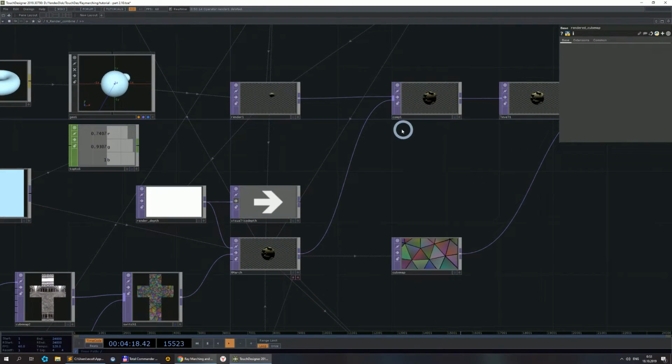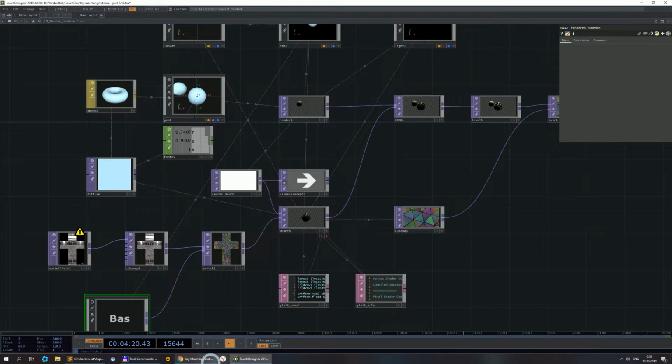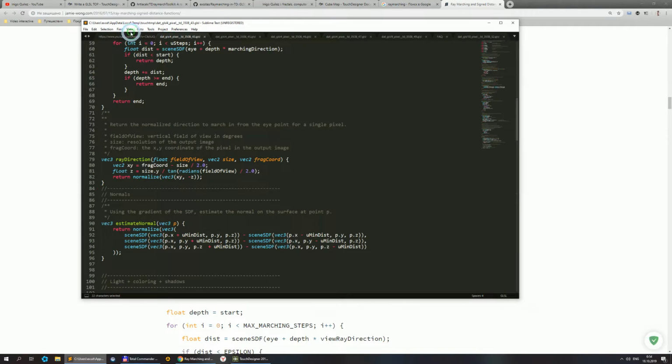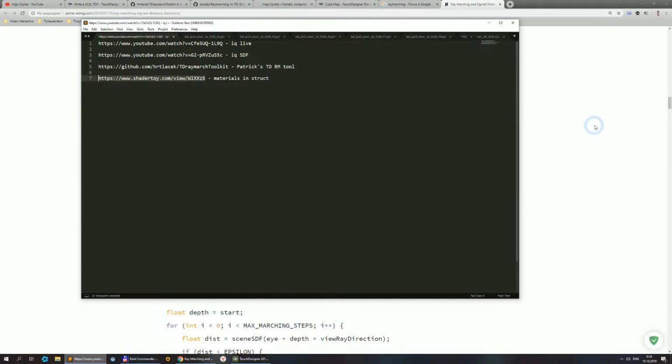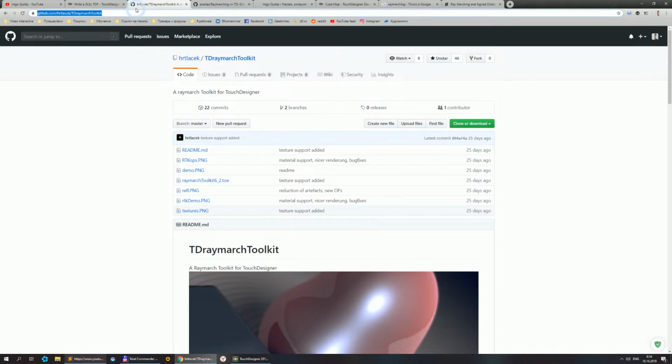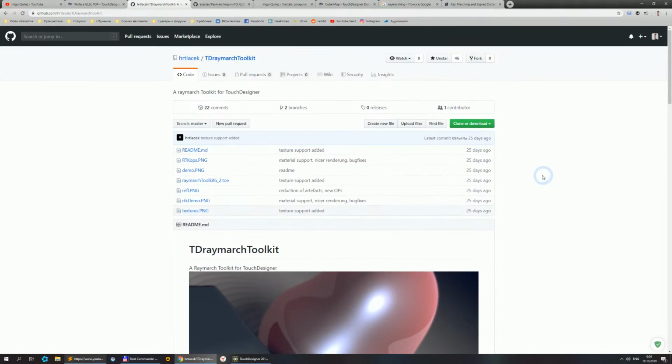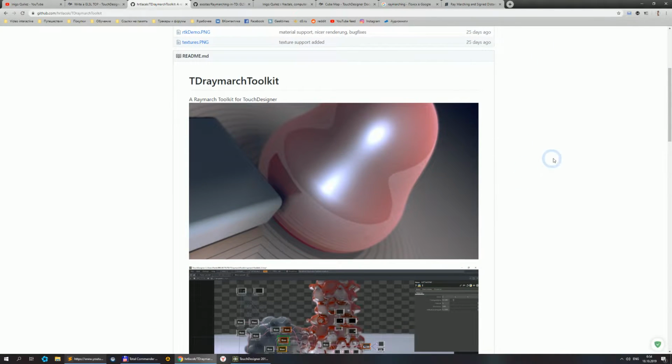This particular technique I saw in a really nice toolkit from, who is that? From Patrick Lessig, called TD Raymarch Toolkit. I really recommend you try it, play with it.